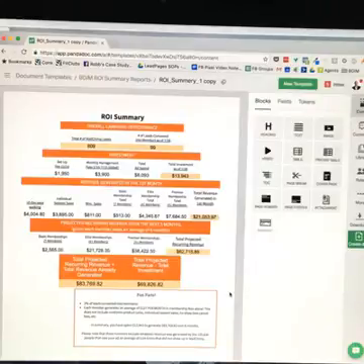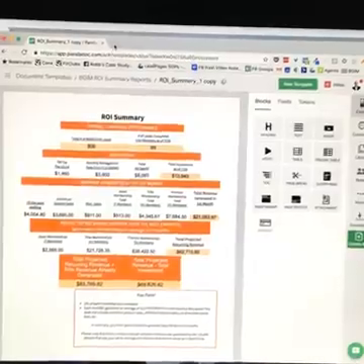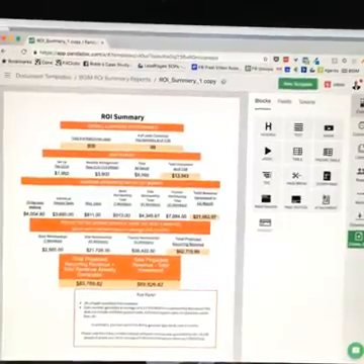We make an attempt each week to just deliver an email that's got a template in it, and I'll bring that up in a different little screen here for you to show you what that is.